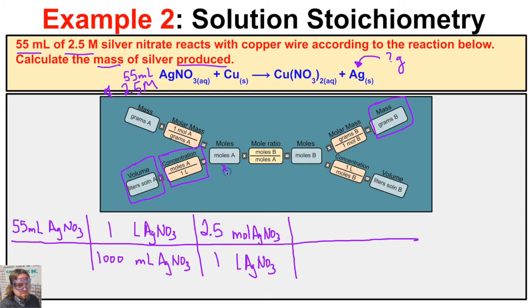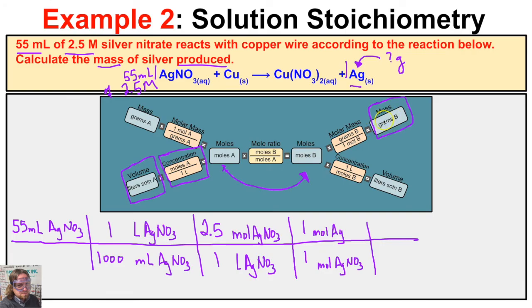But we don't want to be right here. What we want to do is figure out how many moles of the unknown stuff, the silver, are going to be produced. So if we take a look at our balanced chemical equation, it looks like there's 1 mole of silver for every 1 mole of AgNO3. There's an imaginary 1 in front of each one of those. So we want to cancel out moles of AgNO3, so we'll put that at the bottom. We want to convert this to moles of silver, so we'll put that at the top. And there's a 1-to-1 ratio. And so that's going to bring us here, but we don't want to be here.